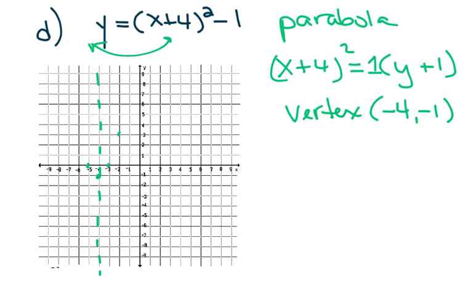you can use the graphing calculator to help you. It doesn't work as well if you're trying to graph a parabola that opens left or right, but at least you can get a fairly good idea of what's happening, or you can make yourself a little table if this were a parabola that opened left or right. But at least you can find the vertex and you know where the axis of symmetry is. And if you can at least find a point or two on one side of the axis of symmetry, you'll know where points lie on the other side of the axis of symmetry.